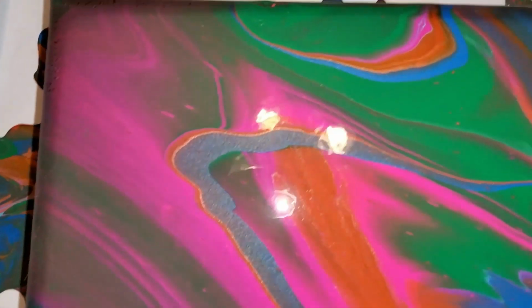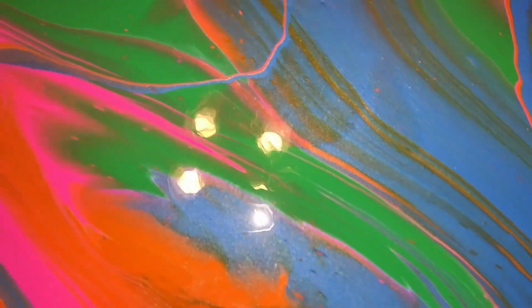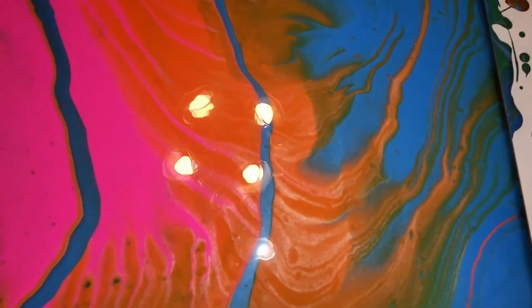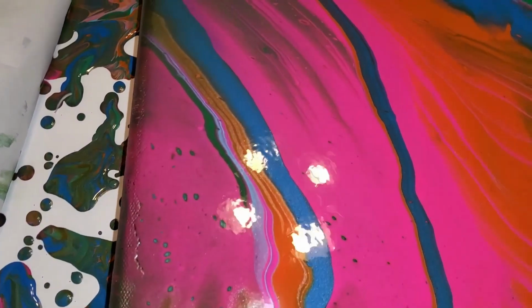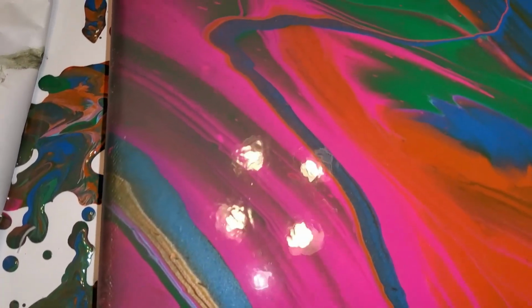The wet results from tonight's Artapalooza. This was the Friday night Flip Cup Challenge palette that Tish and Brooke will be using on Friday night in their flip cups. And it's starting to dry.